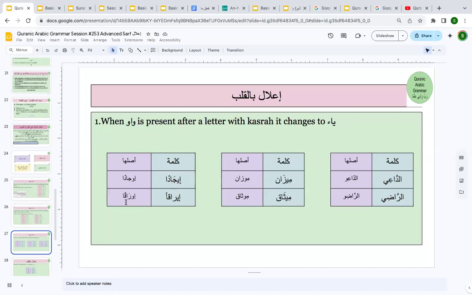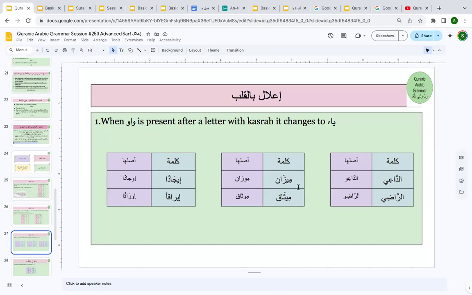Is this clear? Iwjadan is very tough on the tongue. Anyways, waw is not friends with kasra. We have to replace this waw with a ya, and we are going to see here إعلال بالقلب, where waw got changed into ya, as in the word ijadan. Okay, then very many times you have seen these words in Quran: mizan, mithaq. Original form was miwzan or miwthaq, right? But what happened here? Because the waw was preceded by a kasra, it got changed into ya.